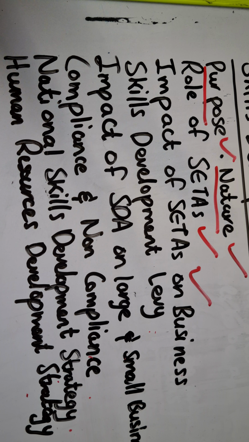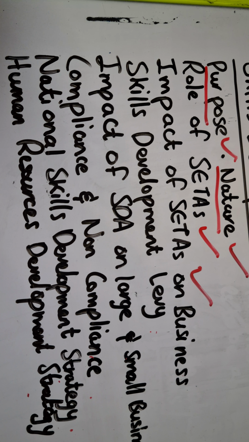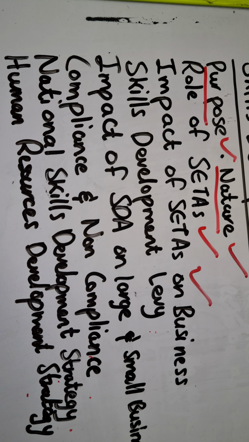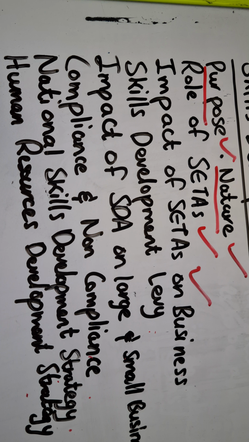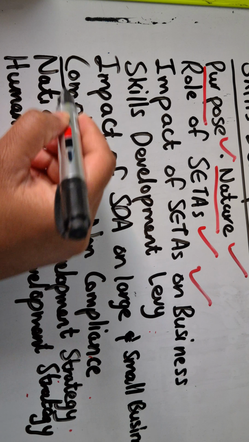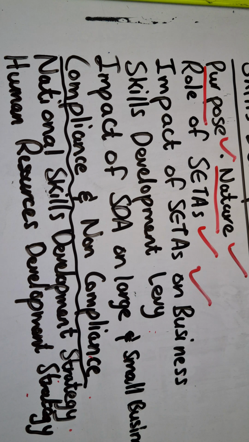Don't be afraid when you see that it's a lot of topics and a whole lot of information. All you need to do is break it down. If you do not understand something, break it down, put it into your own words, and make sure you understand it. Then it will become easier for you to study. So let's go. Today we will be covering compliance and non-compliance.